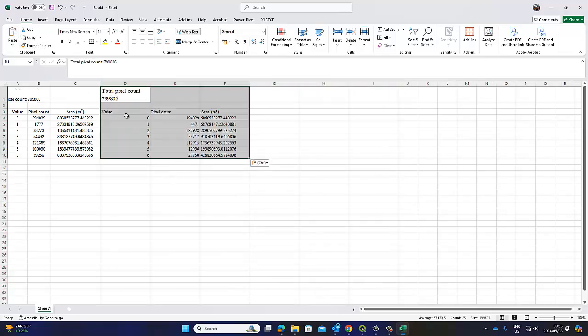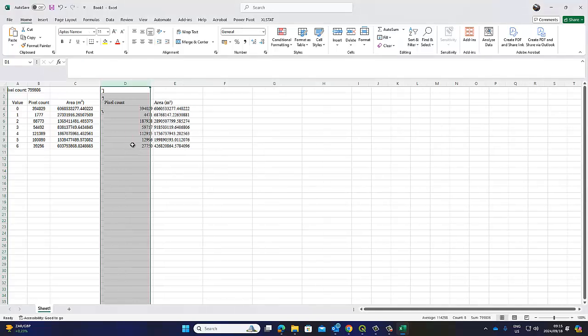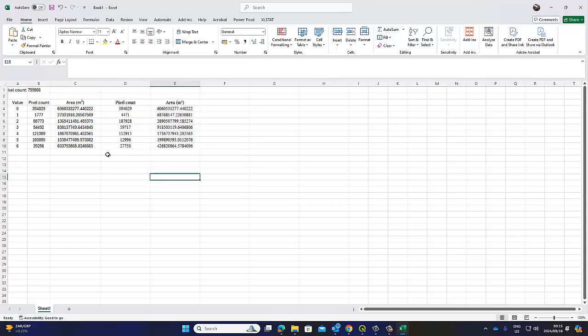I'm going to delete the value and just leave the pixel count. This one here, I'm going to merge, is the Gaussian, and this one here, I'm going to merge, is the k-nearest neighbors.